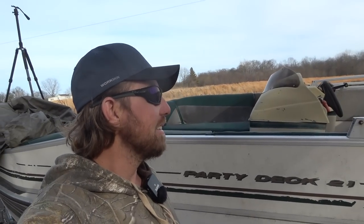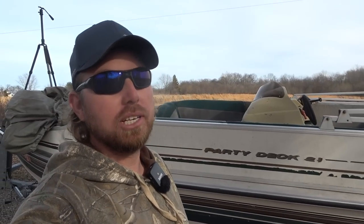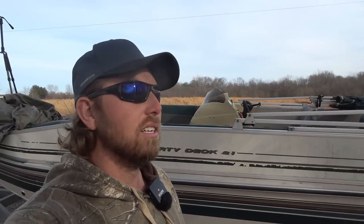There you have it — the '98 Sun Tracker 21 Party Deck, my new project boat. I'm going to try to film the best I can through all parts of it. We are going to gut this thing down to nothing. I think a lot of you will be able to relate to this, because this is something not totally out of the realm of what anybody can do. Building a whole boat from scratch might be intimidating, but this is going to be a cake. We've got about two and a half months to get this done before the water warms up — I want to be bow fishing out of it by May. It's going to go really, really quick, so stick with me — this is going to be fun.